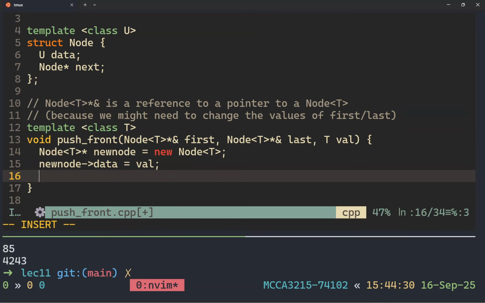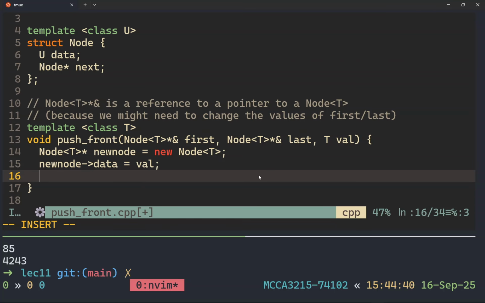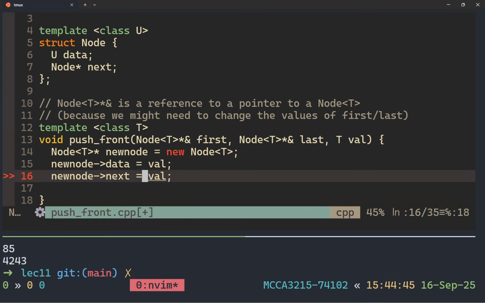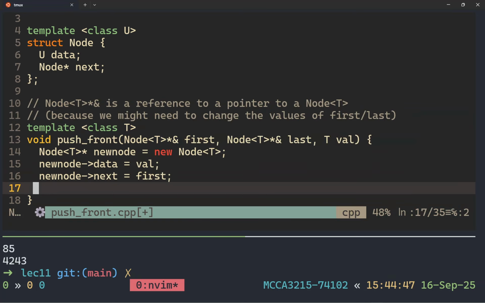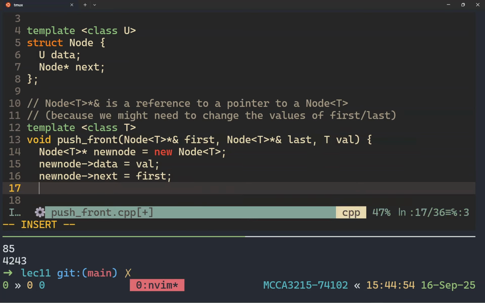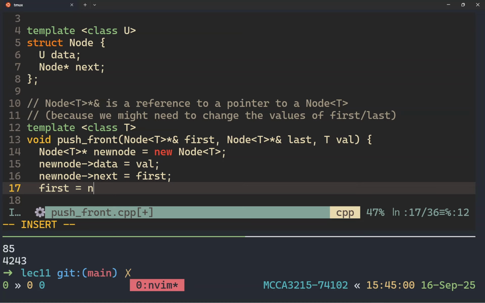This is step 0. And then step 1 is the next of that new node needs to be the old first, because that's going to be now the second thing in the list. That's the thing after the new first thing. So the next on that new node is going to be the old first node. It will turn into the second thing now, the thing after this brand new node that's going at the front. And now I'm good to change first. That's step 2, right? First becomes that new node. That's where it lives now.